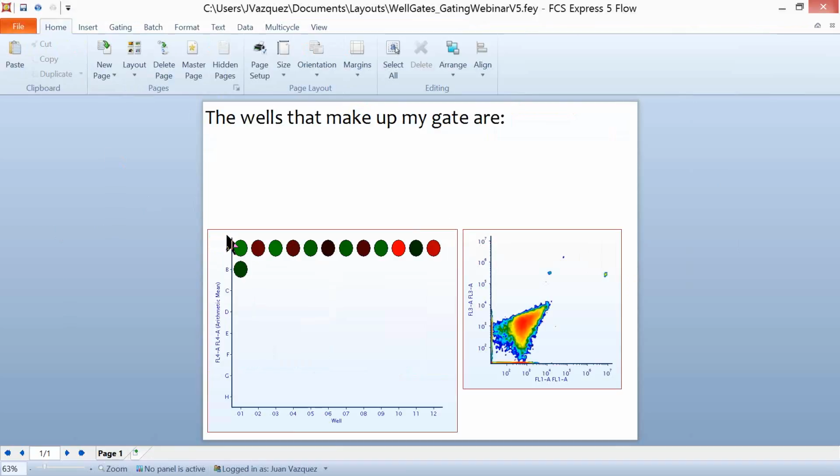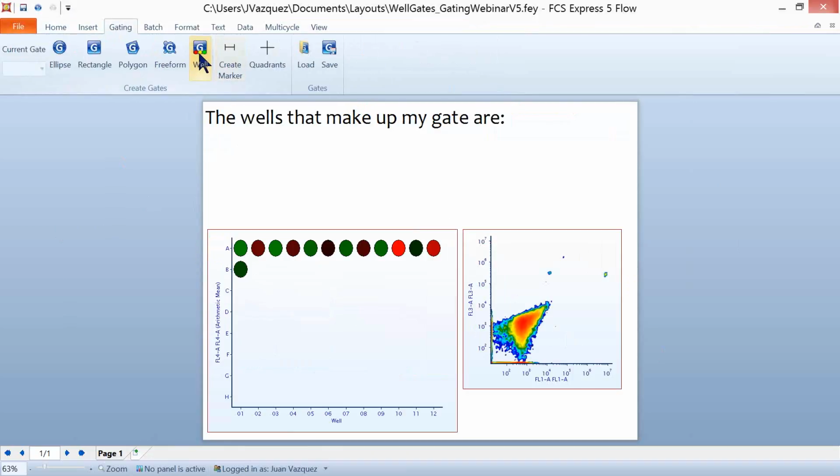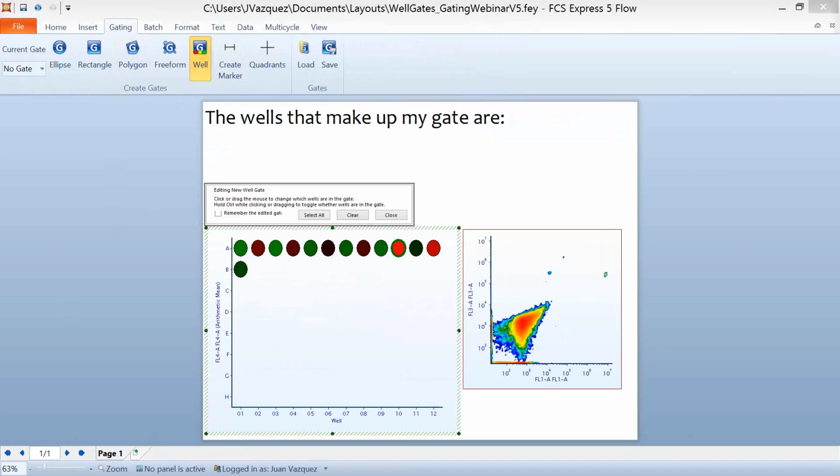Okay, so on my screen here, you'll see I have a heat map looking at just a little bit more than a row of data, and I also have a density plot. So if I go to my gating tab, I can select the well gate, and I can click on any well that I consider a hit, for example. In this case, with the coloring scheme, any red well is a hit, so I could just click on that well.